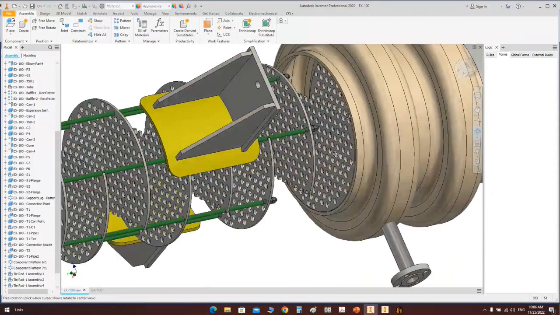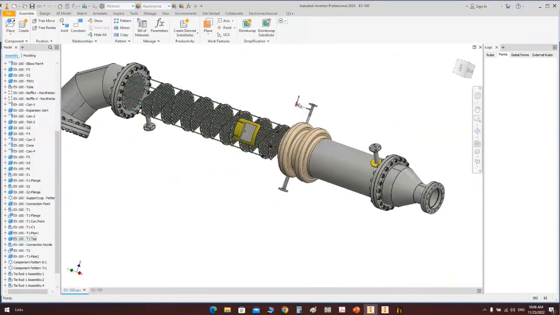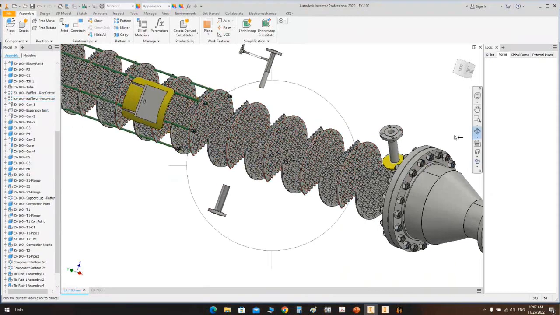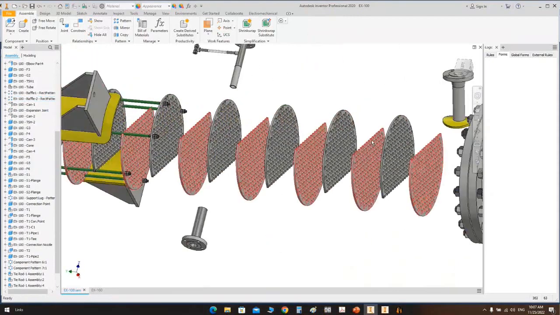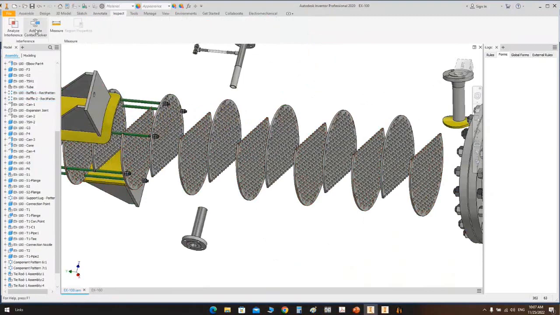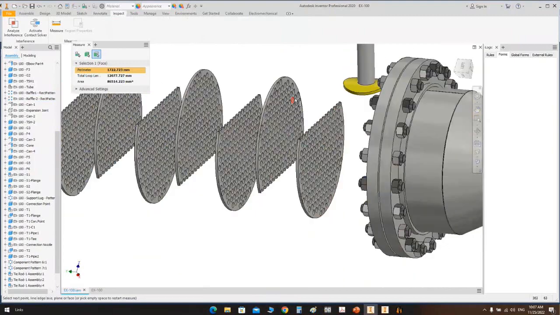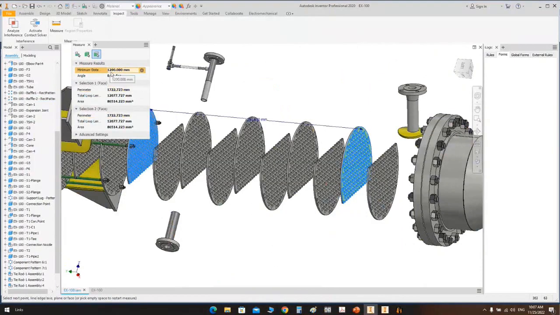By the way, I forgot, sorry, it's not the last baffle. So we can make a modification for that. So let's make those items hidden. And let's modify the length of the tie rod, because that's the last baffle, not that one. To modify that, it's easy. So we need to measure the distance required. Here we need to increase that one by 1 meter and 20 millimeters.